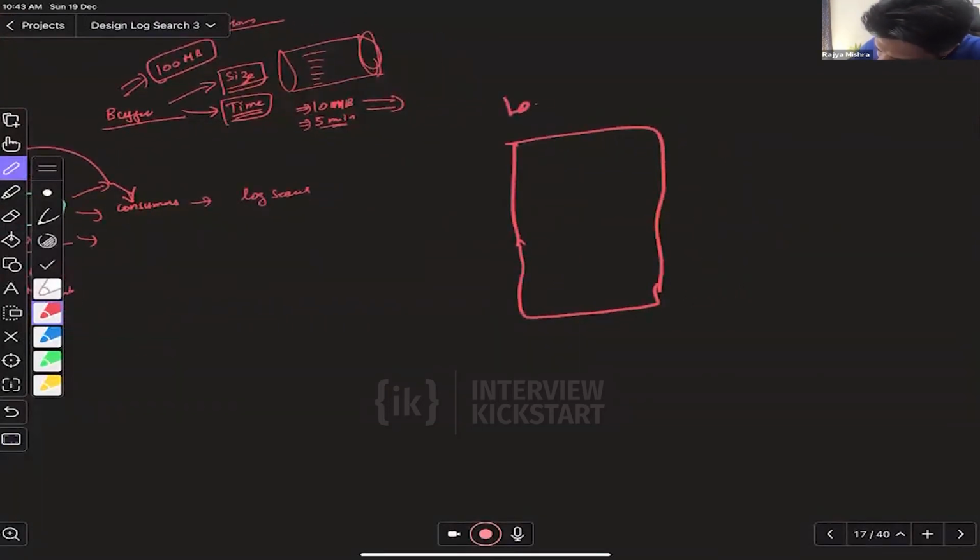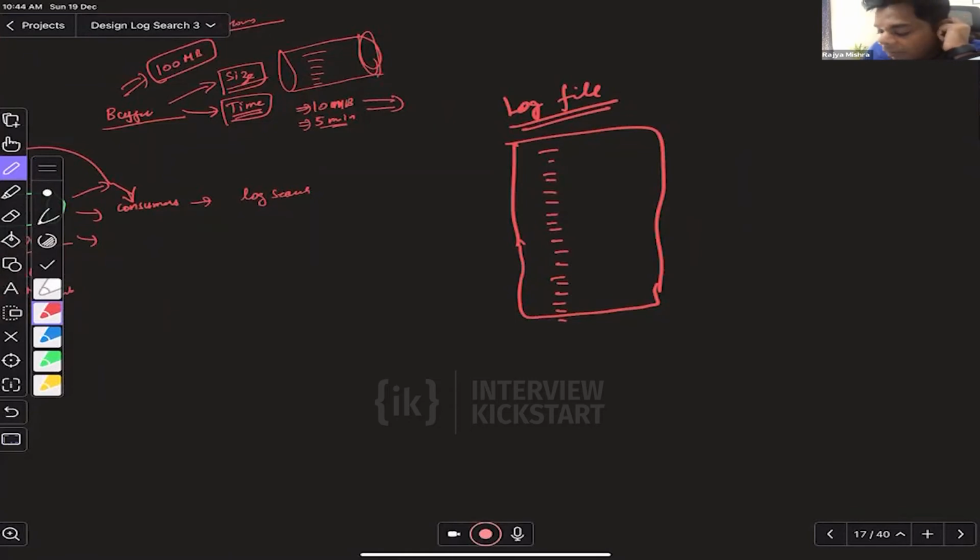So let's say this is a log file. You cannot just keep on appending to the same log file infinitely, because the limitations will hit.